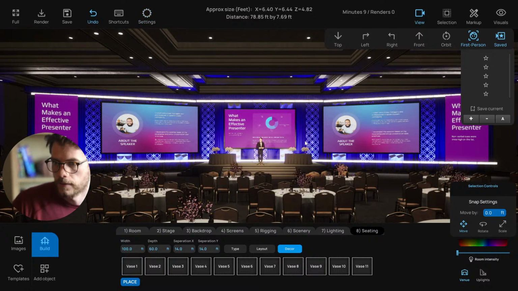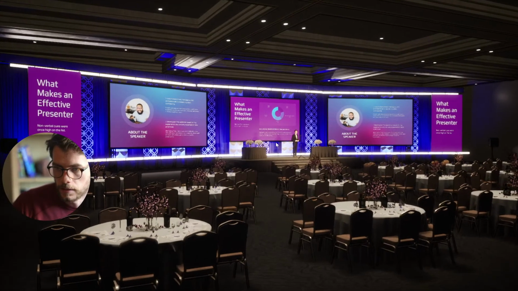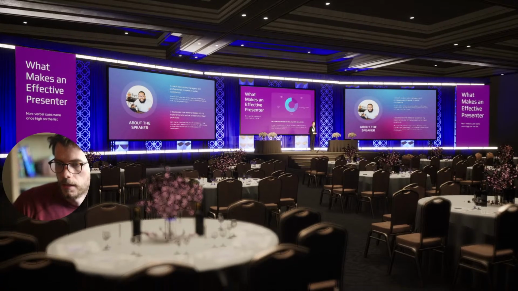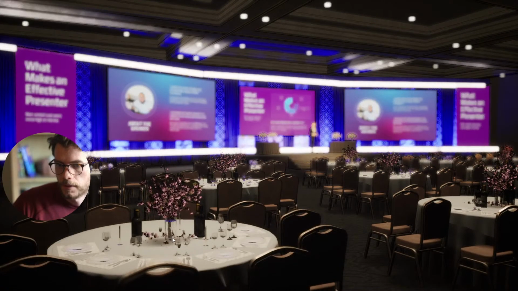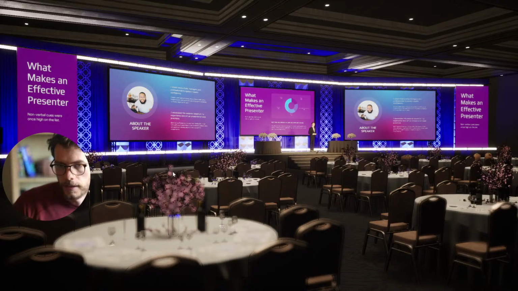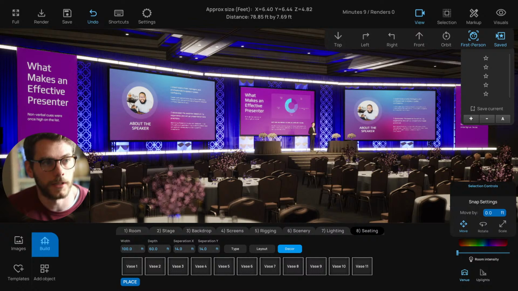If I have that focus setting on, what I can do is get close up to one of these tables and make sure that you can focus in on your table or in on your set, and that creates that depth of field, a little more cinematic looking, and helps out with the overall realism of it.